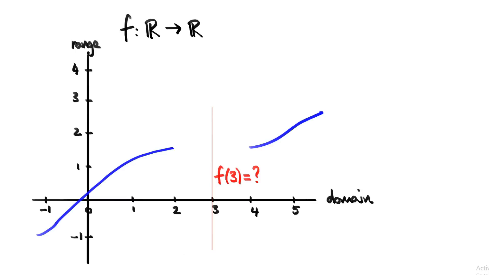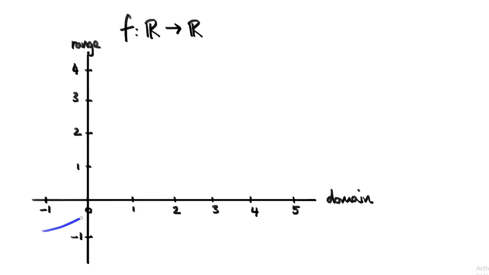The whole reason we restrict functions to operating between sets is that we know for every element in the input set there will be a corresponding output. So we can't have a horizontal jump, but what we can have is a vertical jump. This graph does represent a valid function. The left branch of the function goes up to the number 4, then the output jumps from somewhere around 2 suddenly up to somewhere around 3, and the function continues on. There's no gap in the horizontal direction. The value of the function at 4 is 2, and then as soon as I step even the tiniest bit beyond 4, I've suddenly jumped from the left-hand branch up to the right-hand branch, moving from an output around 2 to an output suddenly around 3.